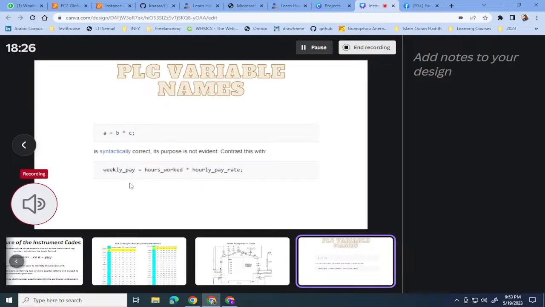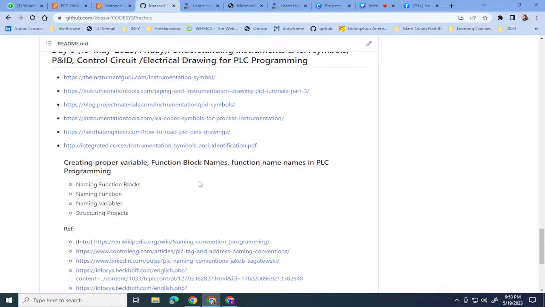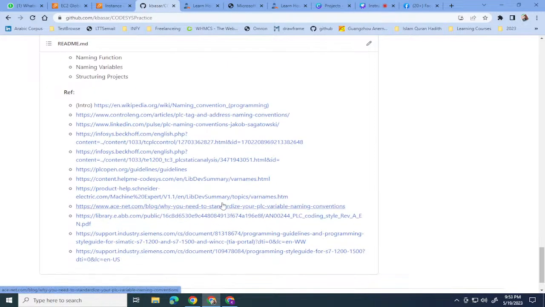So what programmers do is give the variables proper names to understand, like weekly pay equal to hours worked multiplied by hourly pay rate, this kind of thing. So there are some guidelines for PLC naming also.